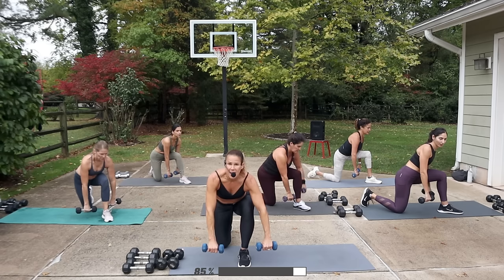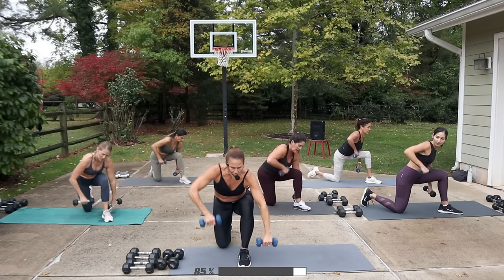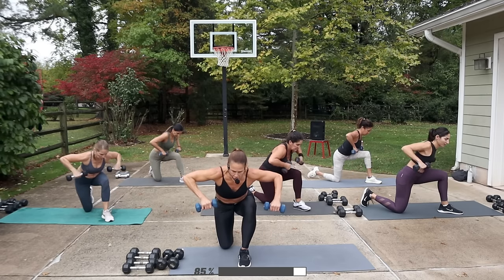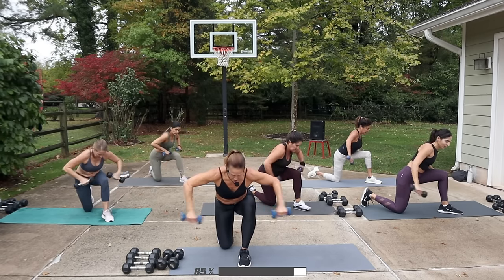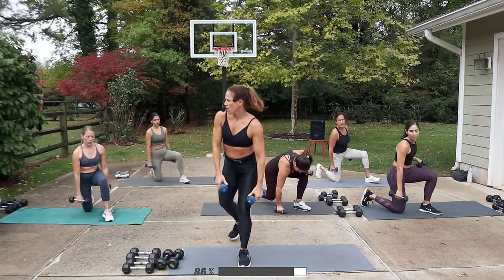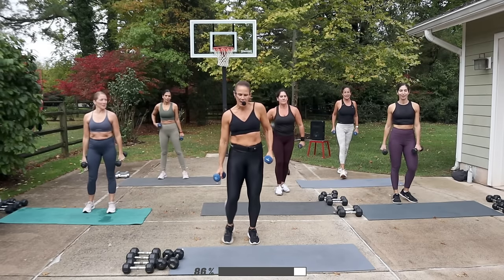Right arm, kick it out. Left arm, pull it up and push it out. Both arms up here for three. Oh my gosh, right? Release, rise it up. That's fun, right? Is that what your shoulders are saying?